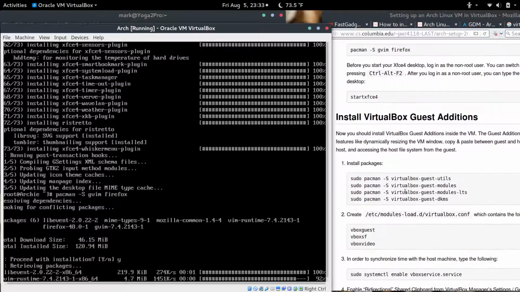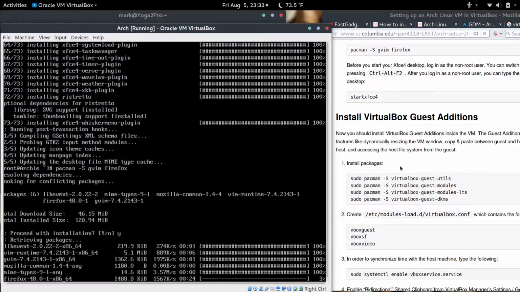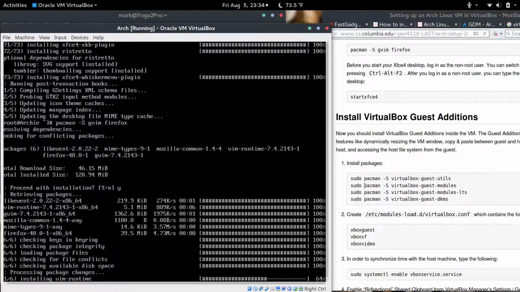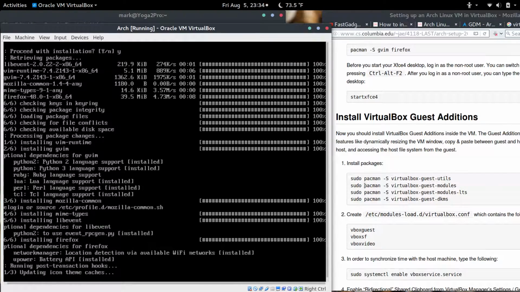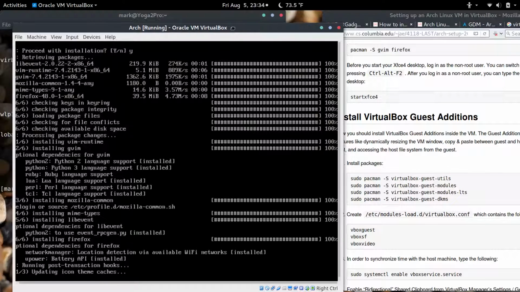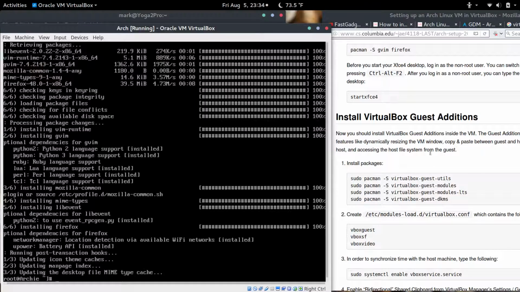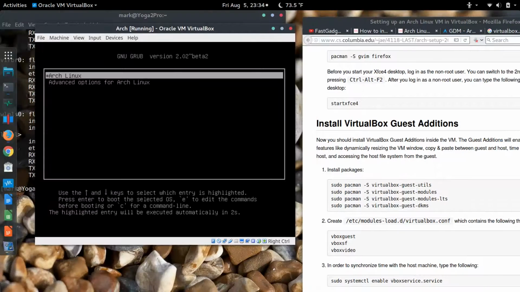They actually recommend, this is another guide I found, getting the VirtualBox guest additions right from the Pacman install, but I've actually compiled mine, so I'm going to leave them, hoping that they will work. I'm going to let this update finish here, and I think I'm going to issue a reboot, and we'll see how things are going. Alright, let's see if it'll start.